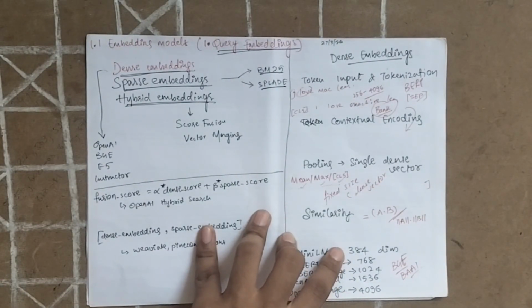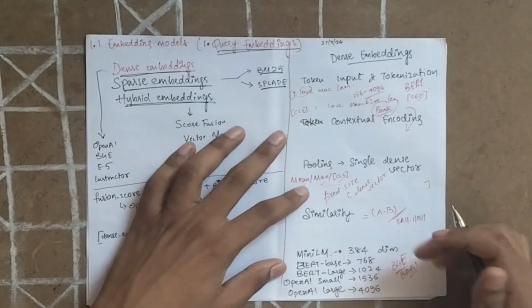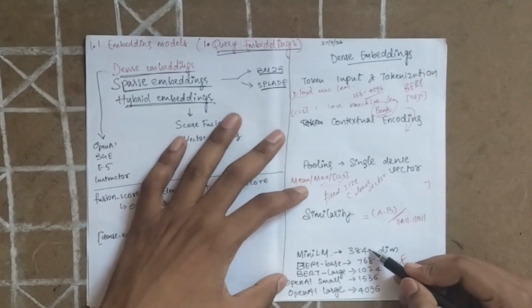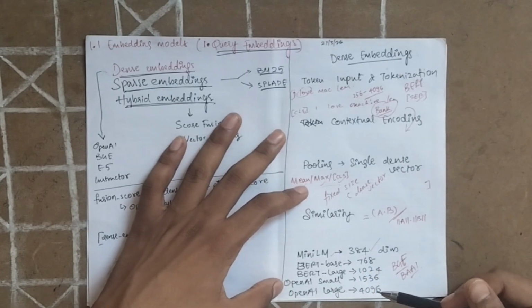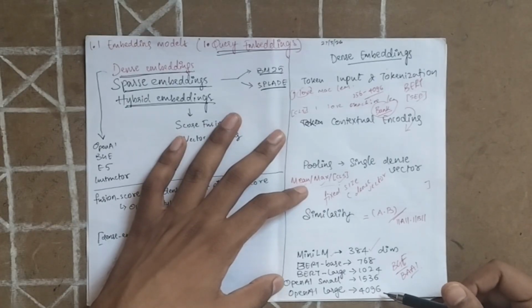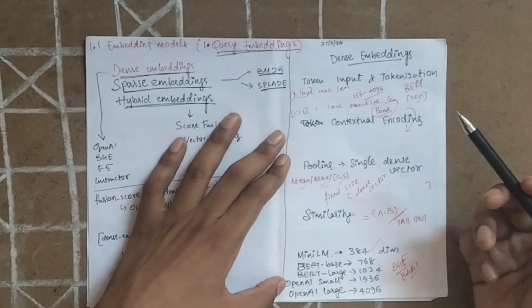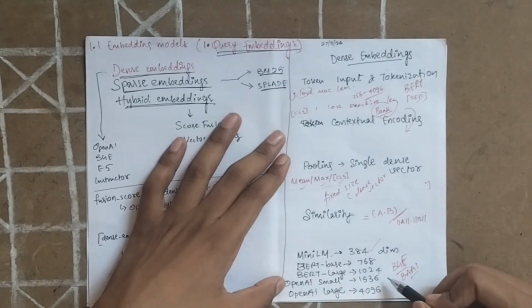So mostly this is it, and the size of the fixed final vector that we get is something like this. For MiniLM it's 384, for BERT base it's 768, and for OpenAI large it's going up to 4096 as well. And from the interview point of view, when you say that you have used an embedding model, you should remember its dimension as well. And the interviewers will ask.